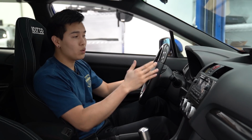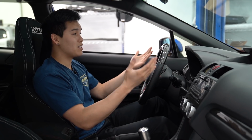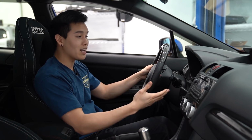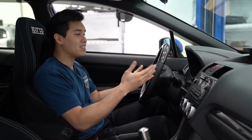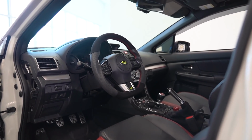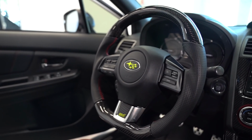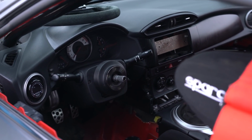An aftermarket steering wheel is a super popular modification these days, and it makes sense because the steering wheel is basically what allows you to connect and control your car. Besides the pedals and the shifter, having a nice steering wheel allows you to basically improve your driving experience. Now, depending on what kind of driving you're doing, there's pros and cons to both the setups that we're going to be going through today.